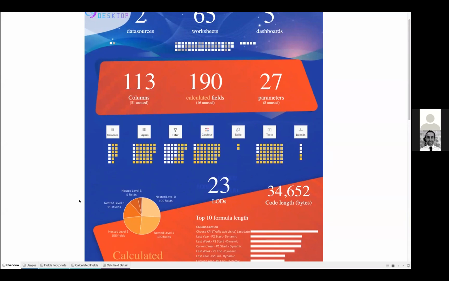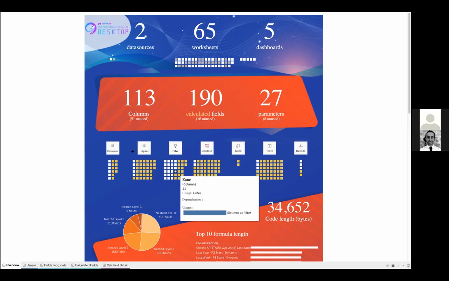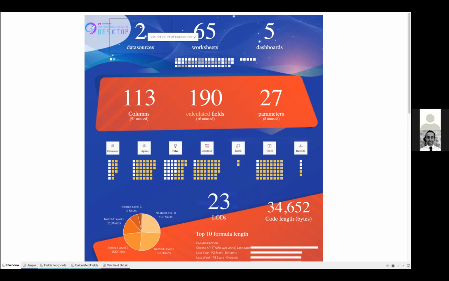One aspect that we haven't really discussed yet is the huge impact on the performance of your Tableau environment that the volume of data can have, and the speed at which it can be accessed. For instance, here, as we can see, we're connected to 2 data sources, which have approximately 500 million rows and another 50 million rows. And based on this volume of data, we can, as we showed you today, perform a number of actions to improve the performance. But at one point, especially when we talk about big data volume, fixes at a dashboard level won't be enough. And you'll need to address how to deal with large volumes of data.